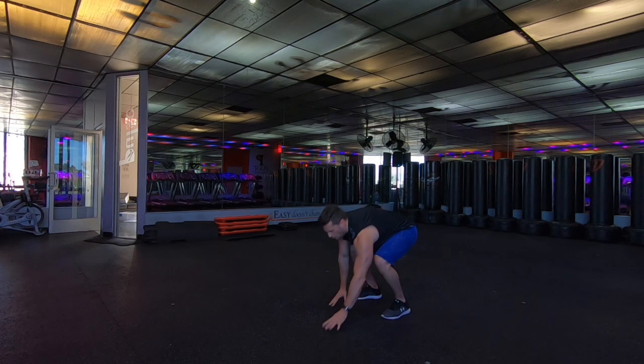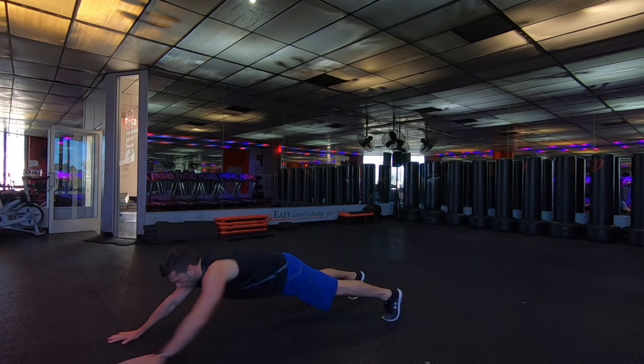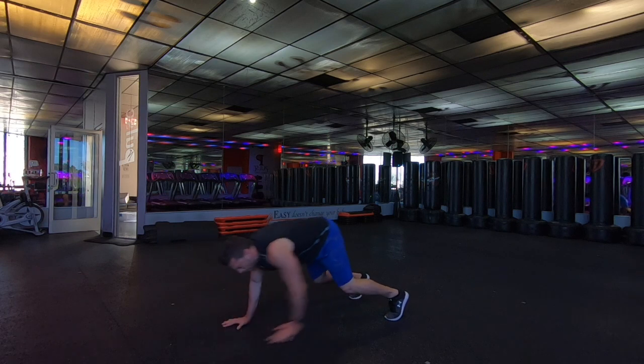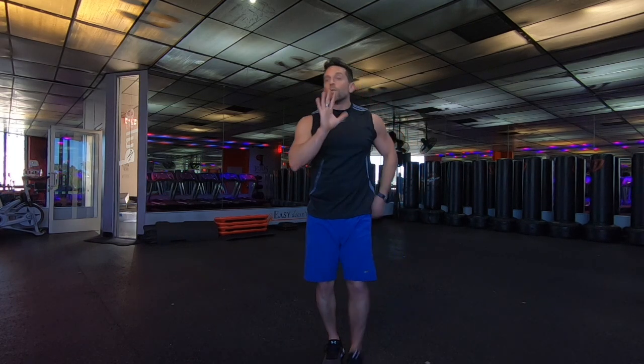Bend your knees, hands down. We walk it out, we walk it out, we walk it out. We don't stop in plank. We continue walking, the arms are overhead. We hold, 3, 2, 1. That's your Superman, and then back in, we walk it up, okay? We'll do 5 of those together.